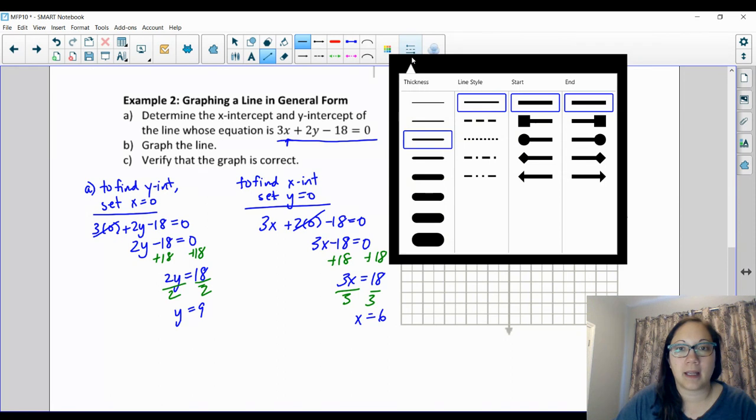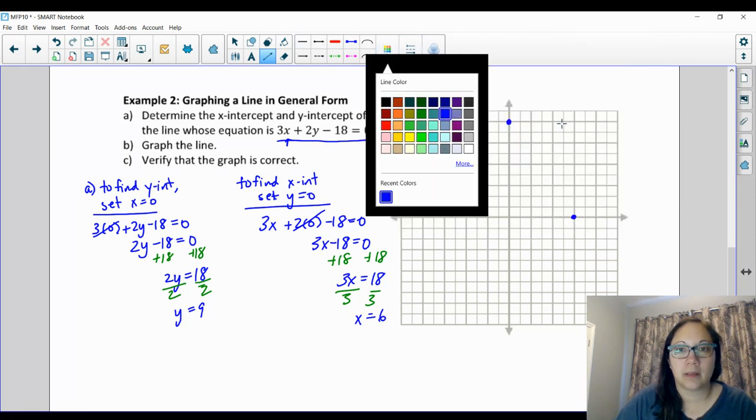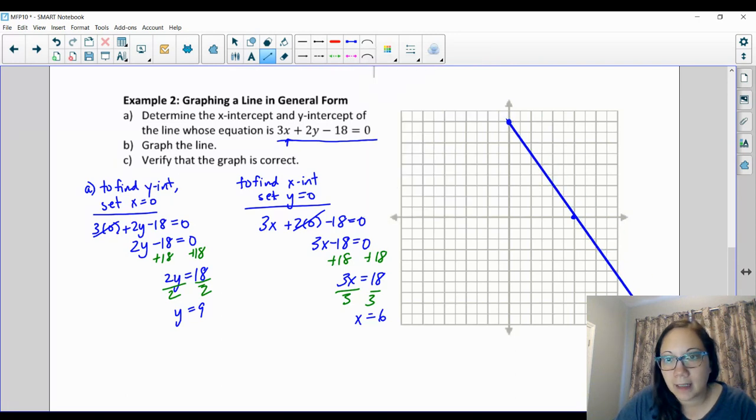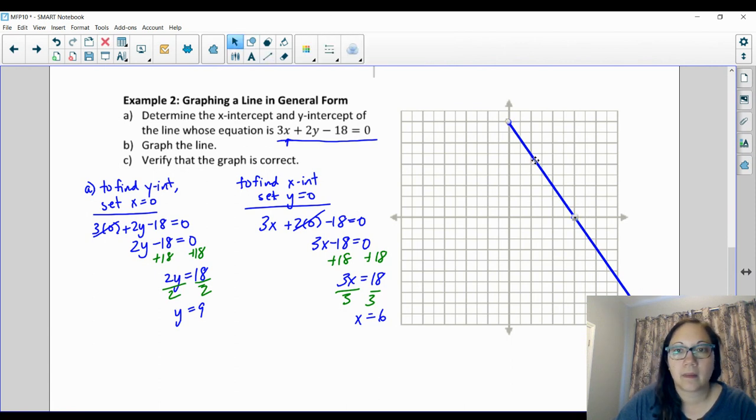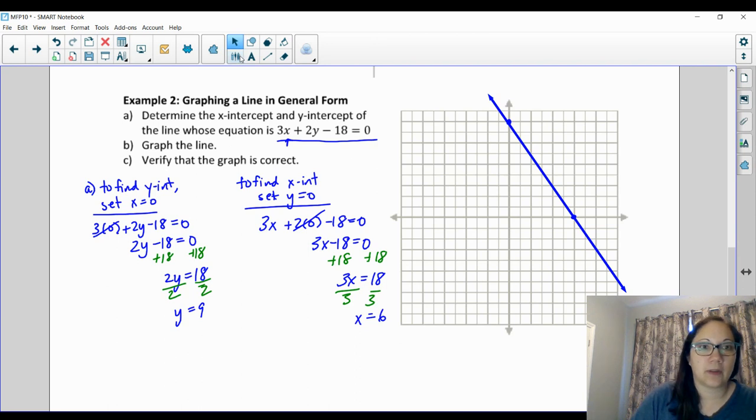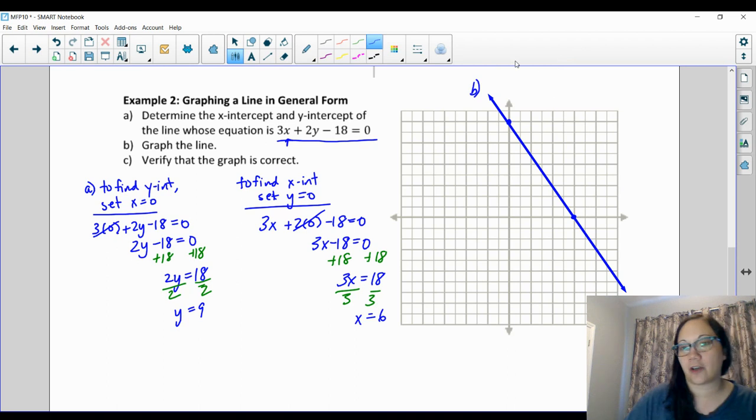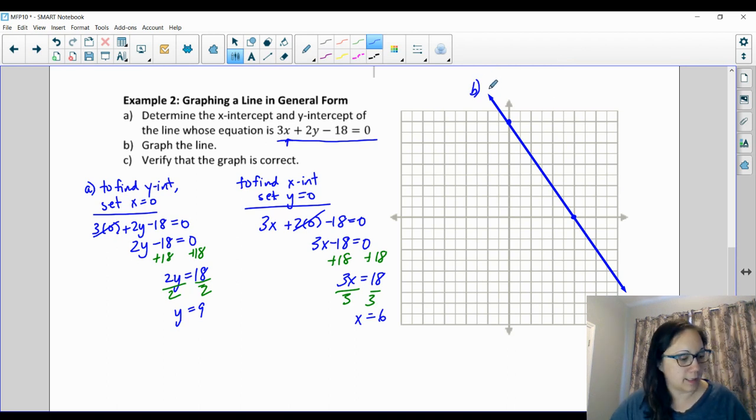So I'm going to go ahead and draw my line. I'm going to put arrows on either end. I'm going to make it blue, just to match what I had here. I'm going to do the neatest job I can to draw that line. A couple things to note about the line: of course, it goes through both intercepts, and I have arrows on each side showing that it can go on forever. So that is part B. And if you don't have a ruler, you can always just use anything straight, a cell phone, a calculator. I was using a stack of Post-it notes, whatever you happen to have handy.